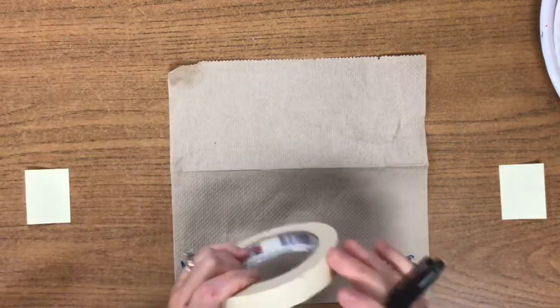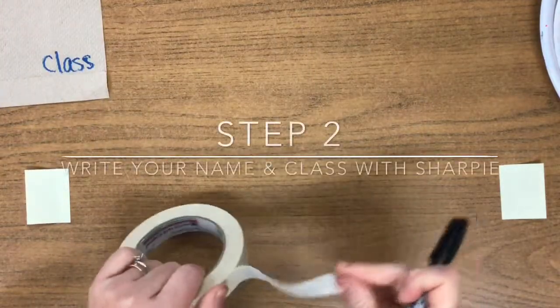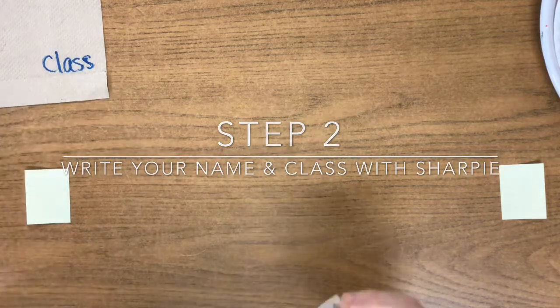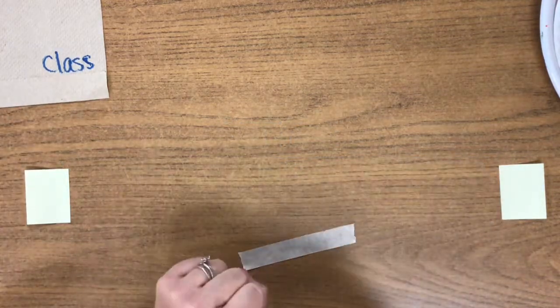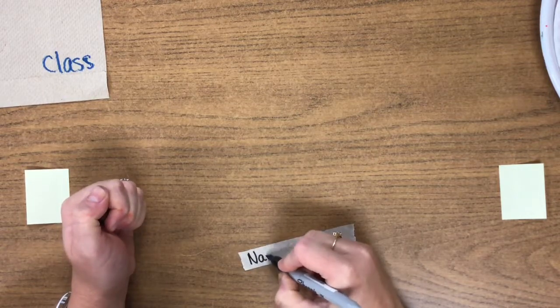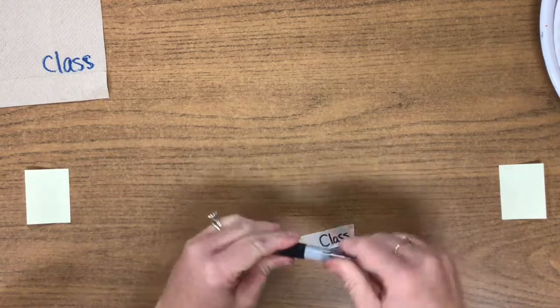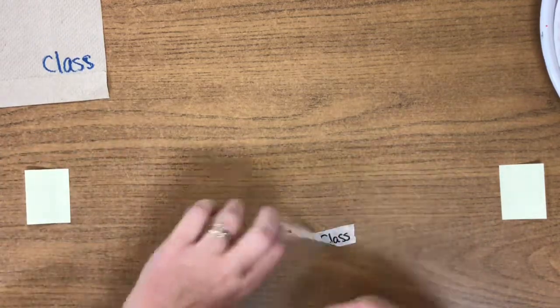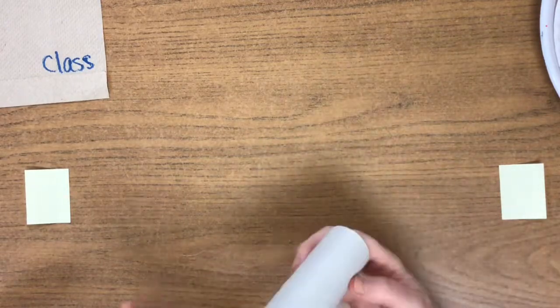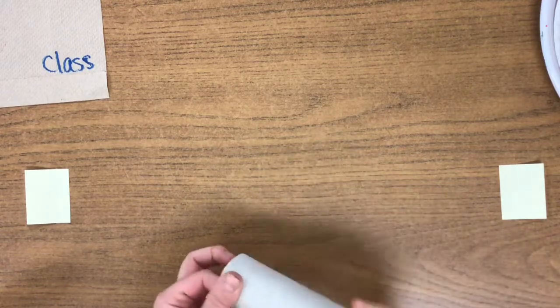The next thing that we need to do is use masking tape. And when you use masking tape, if you pull, nothing happens. But if you tear it like paper, then it will come off nicely for you. And what you're going to do today is take a Sharpie and put your name and class on the tape. Put the tape inside the roll and just run your finger through. If it's a little long, make sure you pull that part off.